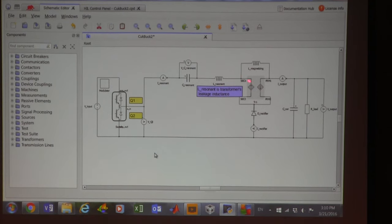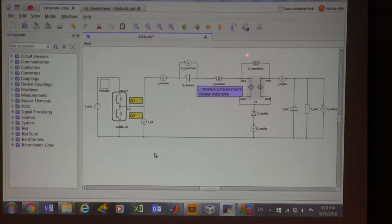Imagine this inductance: one inductance up to here connected to a diode, connected to the other — it's like two tapped inductors, but they have two magnetizing inductances. The magnetizing inductance is right between input and output. When the main switch is turned on, current goes this way, charges this capacitance, and through this inductance goes to the output.